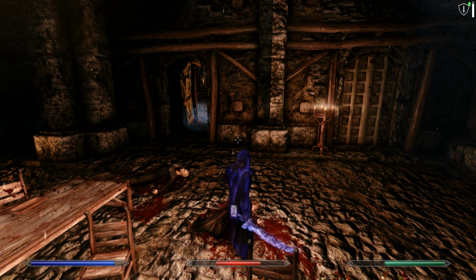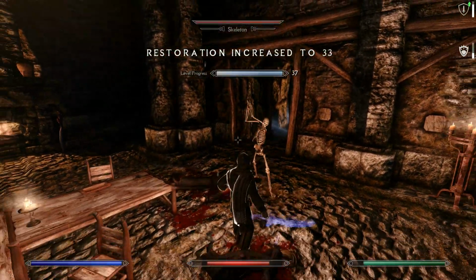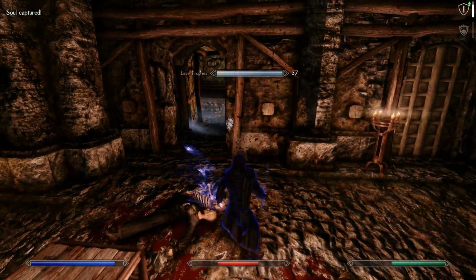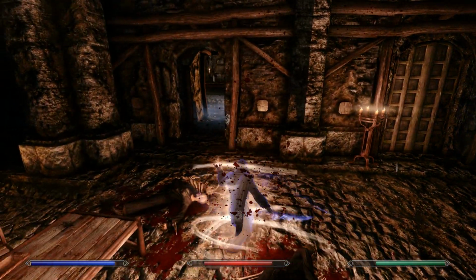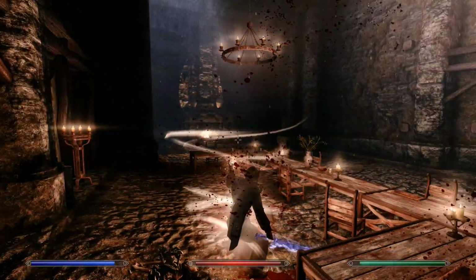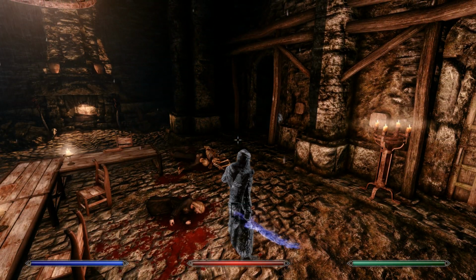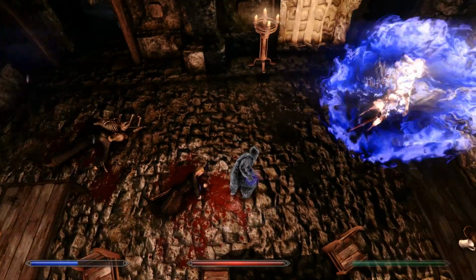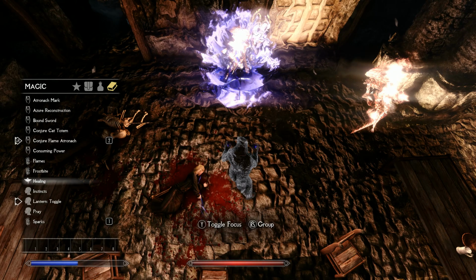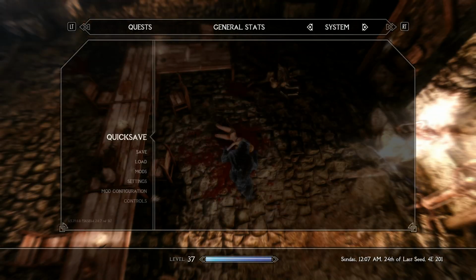Okay, let's heal it up. Oh. Anyone else? No? Okay. So let's go ahead and refresh our summons here. Back to the sword, and Sparks in the left hand. Okay. And a quick save.